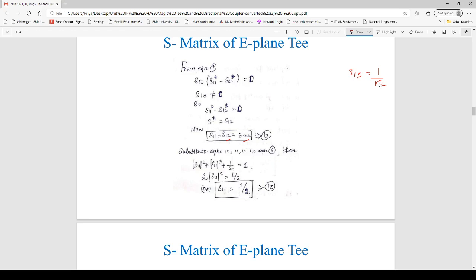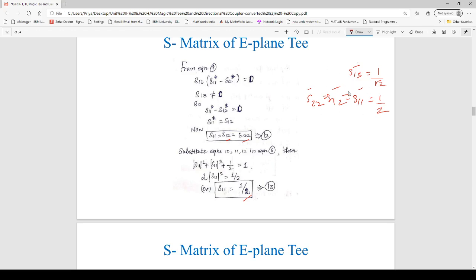Now if I substitute all these components in equation number 6, then I am going to get S11 square plus this one is actually S12, right? So I can replace S12 as S11. So S11 square plus S11 square plus this is 1 by 2, right? It is S13 whole square. So it is 1 by 2, which is equal to 0. So if I substitute and equate it, I will get S11 is equal to 1 by 2. So now I know what is S13, I know what is S11, right? So here S12 is also equal to S11 and S22 is also equal to S11. So all the 4 unknown parameters I have found now. So S13, S11, S12, S22, everything I have found out.